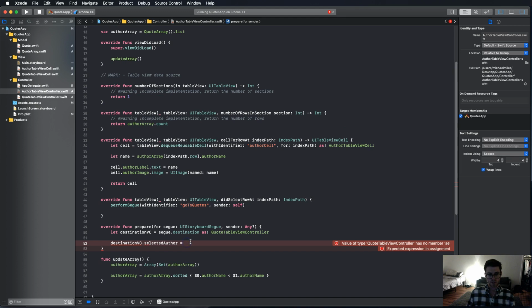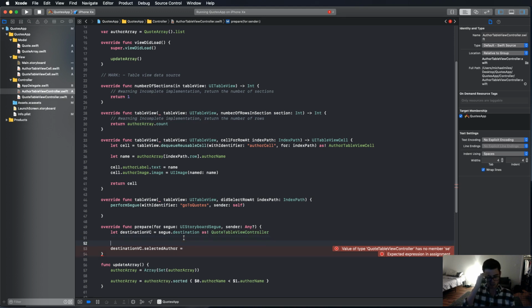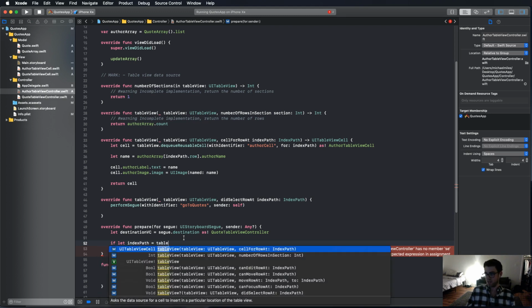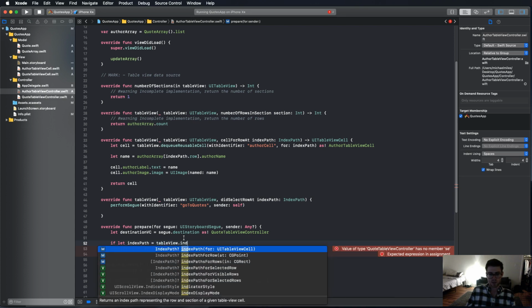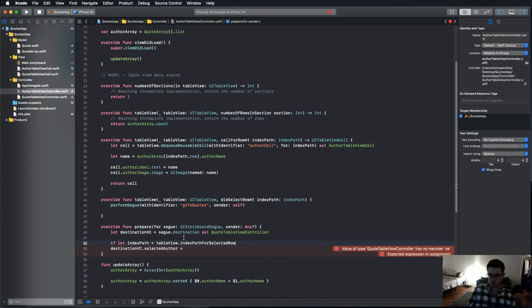And next we're going to wrap this in a conditional statement so that it creates a little bit more safety within the app. And this one is called an if let. It also creates a new variable, or constant in our case. And so if let indexPath equals tableView.indexPathForSelectedRow.